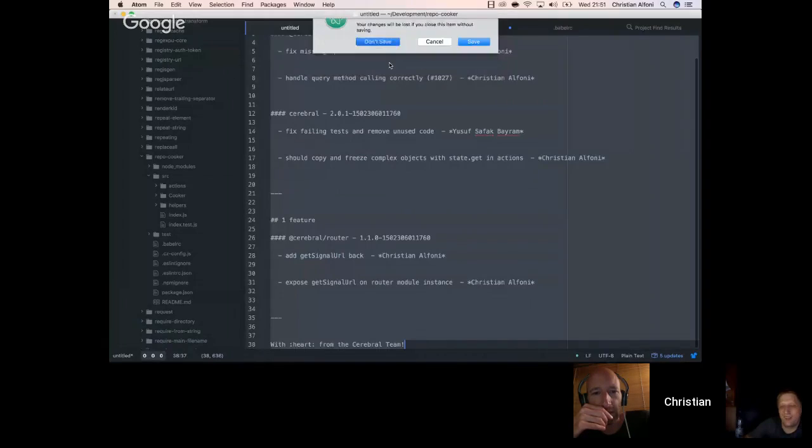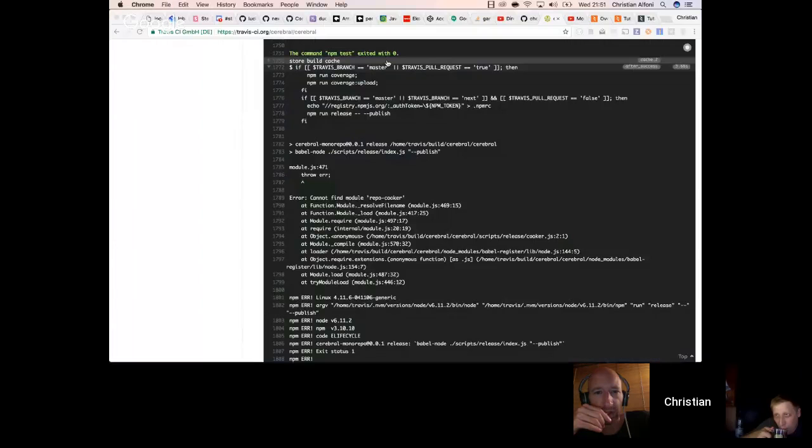Anyway, we have an easier setup. It's only one purpose repo. No, but Alexei, I think we need to move repo cooker into the monorepo, no?